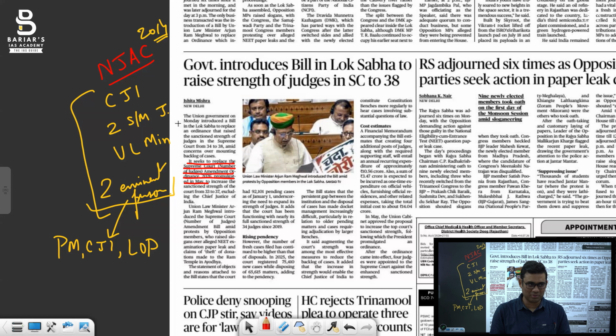This is where UPSC traps us. Knowing everything, these are the kind of details. Okay, it says simply that when the houses reassemble. Okay, that is one condition. One condition is both the houses reassemble on the same date. Tab to there is no problem at all. What when both the houses reassemble on different dates?